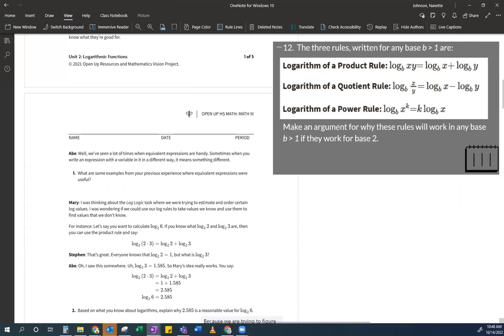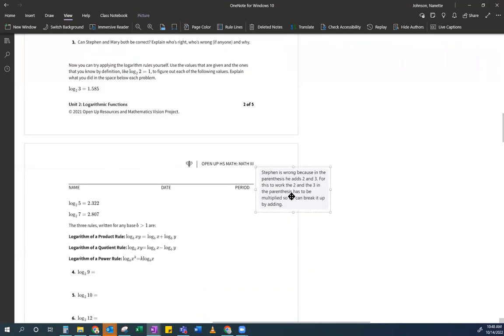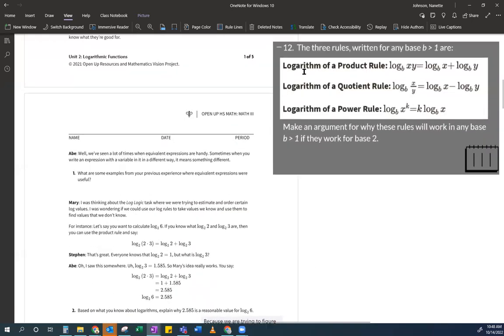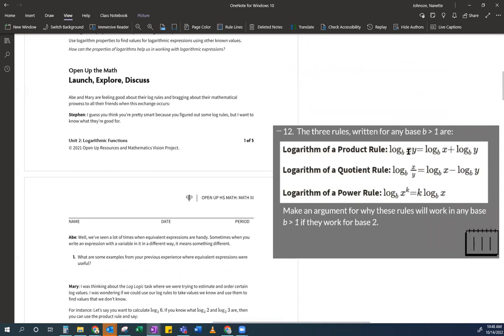I'm always gonna bring you back to your rules or your definitions. Okay, so this person here is explaining this rule right here. In order for that to happen, it needs to be a product. That's why it's called a product rule. So you can't get the then if the if isn't set up, right? You say, hey mom, can I go to the movies with my friend? And she's like, sure, if you finish all your homework, right? And you're like, okay. So we see you at the movies. So you better have finished your homework if you're at the movies, right? You don't get the then if the if doesn't work.